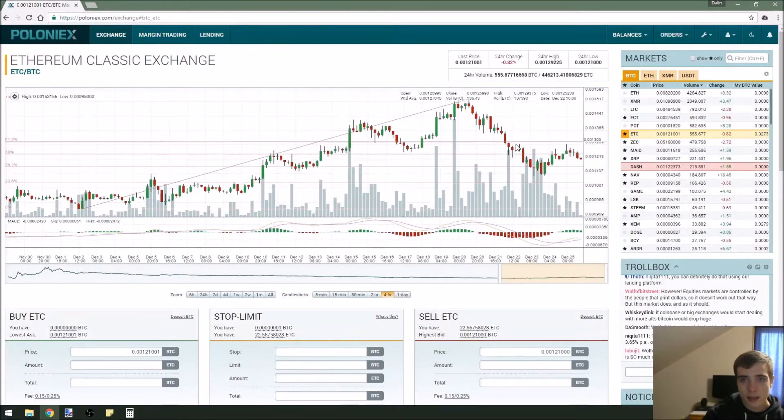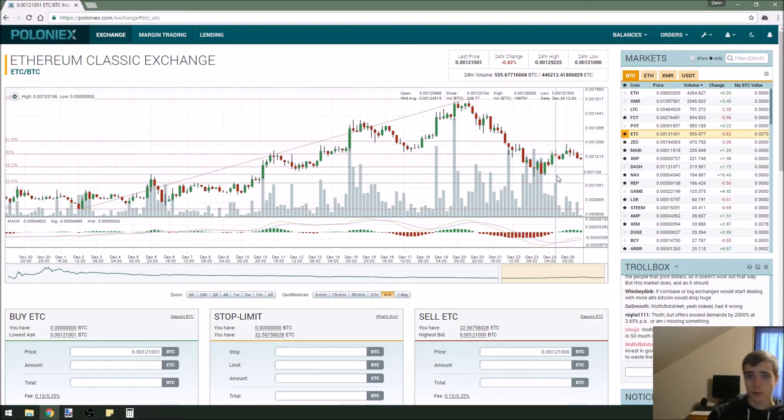So that means that right now at 121, we are at a small loss in this coin, but I see enough potential in it that I'm not concerned. If it breaks below this 38%, I would be concerned and would probably sell out, because it's always good to cut your losses quickly so that you don't ride it as it falls down — you want to ride it as it goes up. So right now I'm definitely holding this coin.